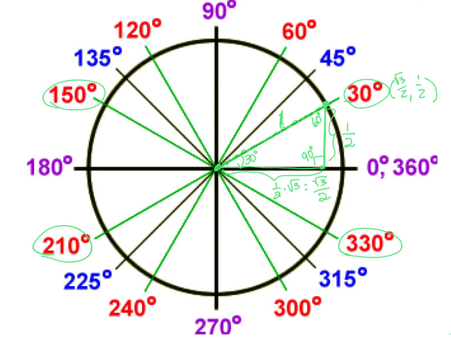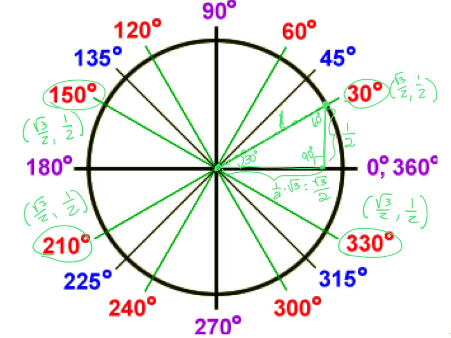Notice if I fold the circle along either the x-axis or the y-axis, those 4 angles that I have circled in green are going to match up symmetrically. So if I look at those 4, they're also the ones closest to the x-axis. They're going to have the same ordered pairs as the 30-degree angle, with one little bitty adjustment.